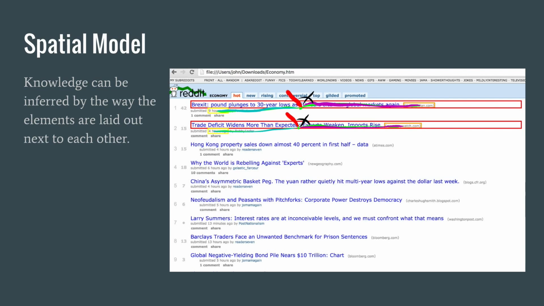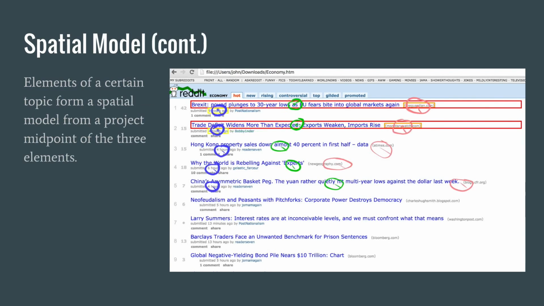How do you combine them together? We have the spatial model, right? Things that can be combined together are similar to each other based on their position in the web page. Here we use a geometric representation of that, and we can get into that. You can also include the variance from the midpoint, where these DOM elements lie.